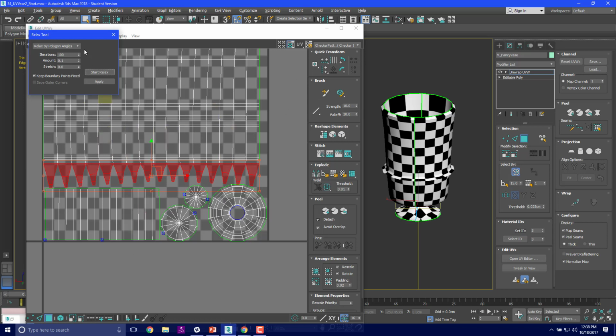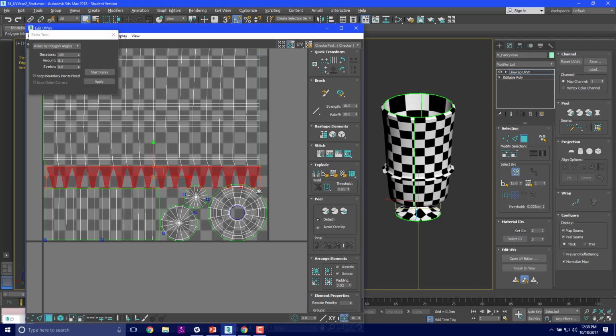Doesn't like it. You can try centers. Centers makes all of them equidistant, although because I've got boundary points fixed, they're not working. Yeah, that's why. Okay, I don't want centers anyway. I want polygon angles. There. That's better. Cool. And then I want to distort the, see how they're squeezing in a little bit? I don't want that. So I'm going to hold Control and Alt and make it so that the outsides are basically straight and drag them up a little bit like that so they're not overlapping.